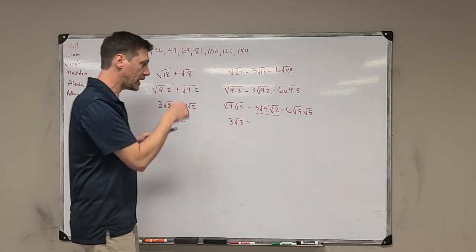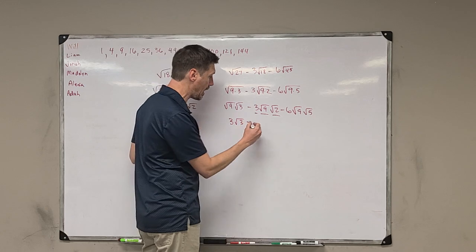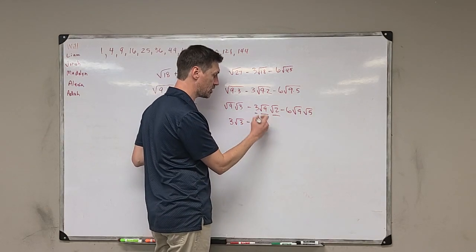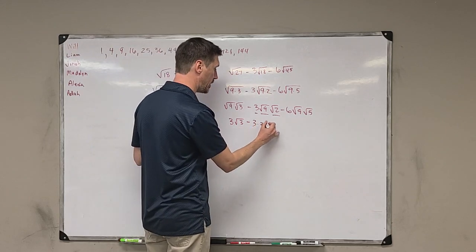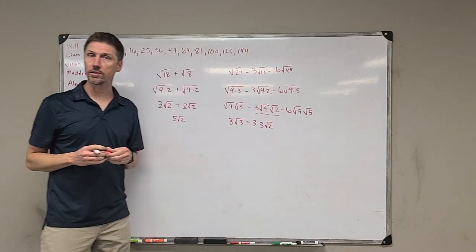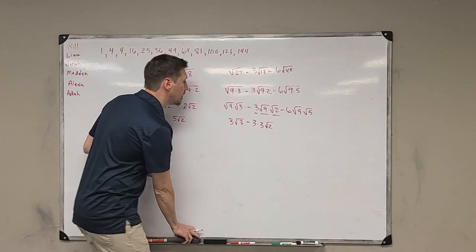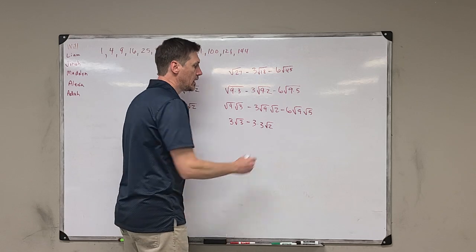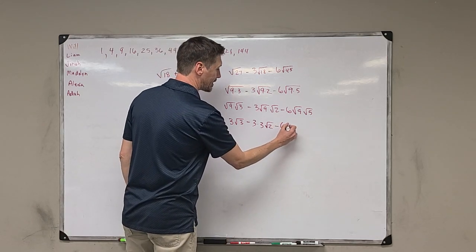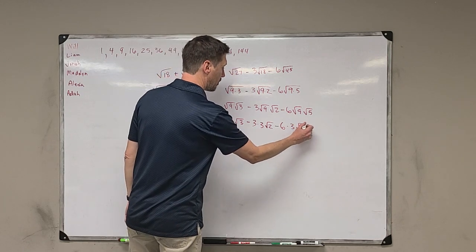So if I take the square root of 9, what is the square root of 9? 3. I have to realize that it's multiplied times this 3 that's in the front. All right? So that's really what I have. I have 3 times 3 times the square root of 2. Does everybody see that? So it's crucial that you recognize that all these values are multiplied together. So that's what that becomes. And then the same thing here, we have a 6 times the 3, so the square root of 9 is 3, times the square root of 5, all right?